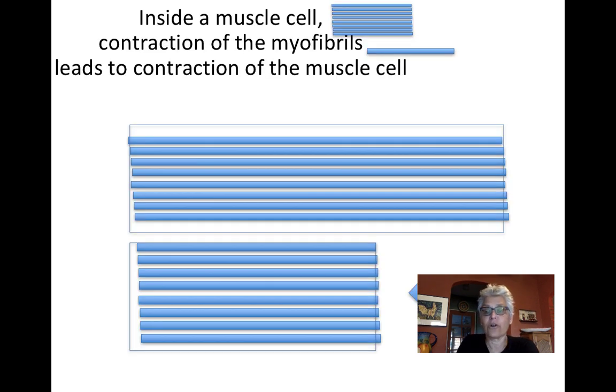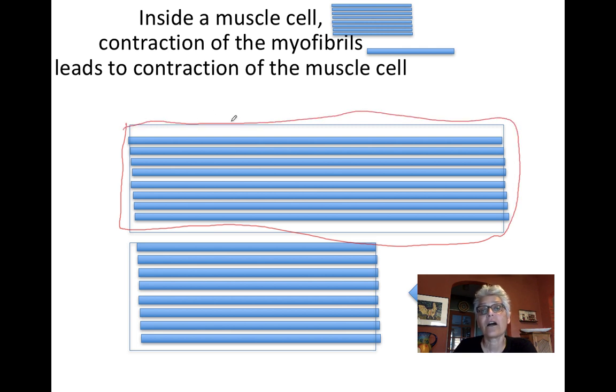So here's kind of my own cartoon drawing of a muscle cell. So if we imagine that this is a muscle cell, what's the covering of a muscle cell called? The actual, not the endomysium, but what the muscle cell is covered by? That's right, it's covered by the sarcolemma. That's the muscle cell membrane. And if this is a muscle cell, what are all these long, skinny organelles inside the muscle cell? That's right, these are myofibrils. And so the myofibrils are going to get smaller. That's what we mean by contraction. So the muscle cell is going to contract. It is going to get smaller.